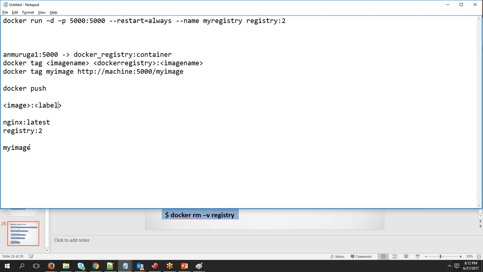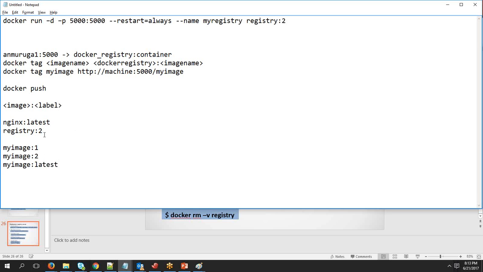So if I have created the same my image 3 times, rather than overwriting everything, you can give a label to each one of them while creating. So, let's say for the first time you are creating, I can give the name like this. The second time when I build the same image, I can give another name. So this represents the name of the image and the label that you are attaching. And by default, if you just give only the image name and nothing else, then it will attach a keyword or label called latest, which shows that this is the latest copy of this image.